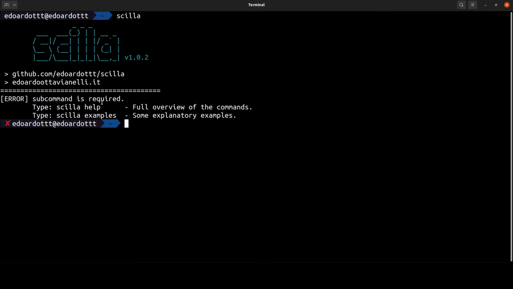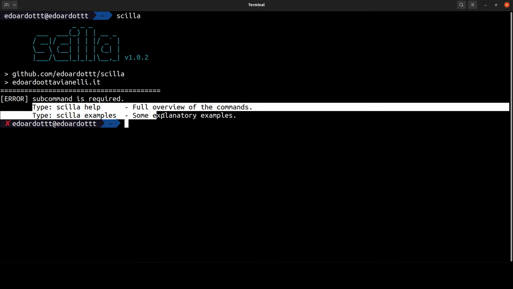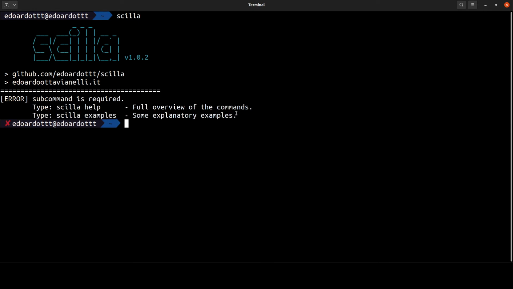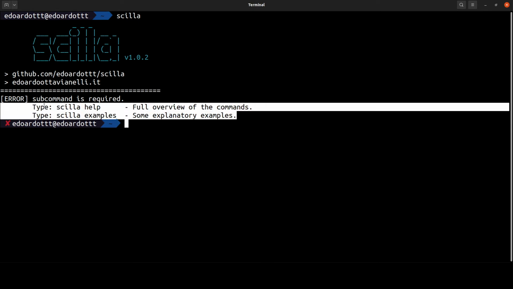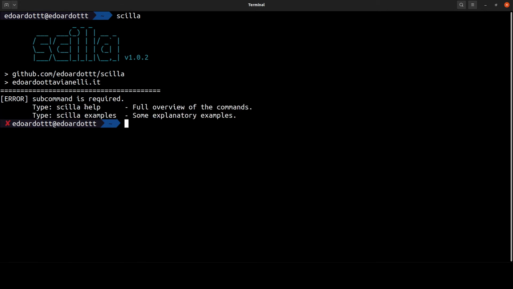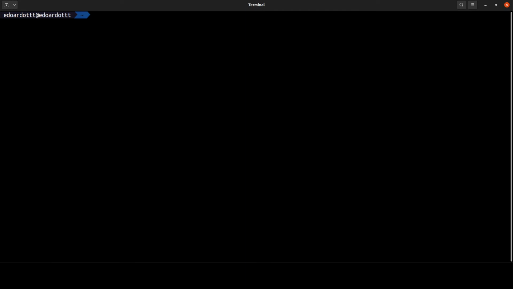You will see that you have a lot of options, but now the binary is suggesting us to type these two commands: scilla help, a full overview of all the commands, and scilla example, some explanatory examples. Okay, so let's do it. I will zoom back now. Scilla help.